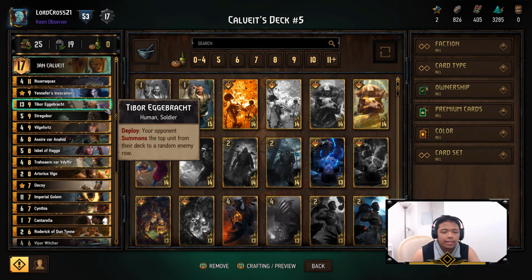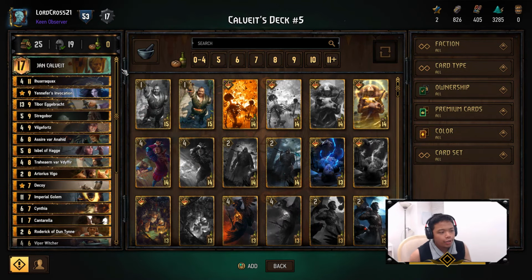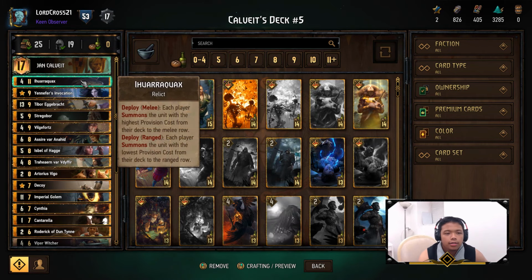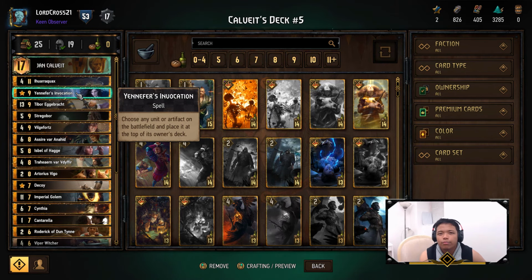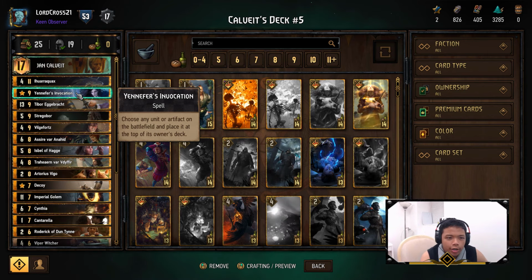So moving down the line, Tiber, again, he's going to be the target of these two big cards, and you want to make combos with that. Again, I already went through it. You're trying to avoid its deployability. So Warax will do just that. You could also use Yennefer's Invocation to return him back to your deck, but that's a 13 power. You might want to keep him on because that's a lot of tempo right there, and you don't want to get rid of that so easily.